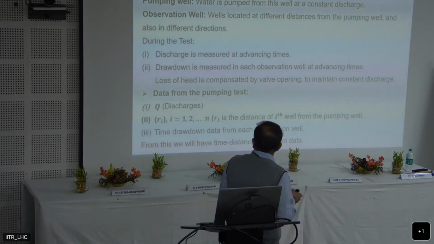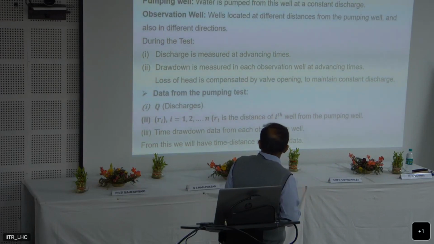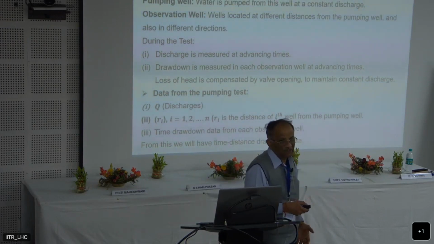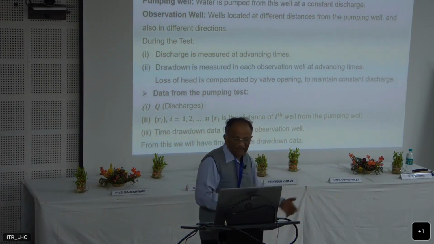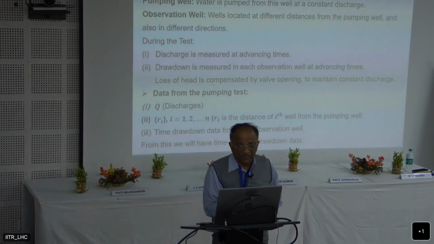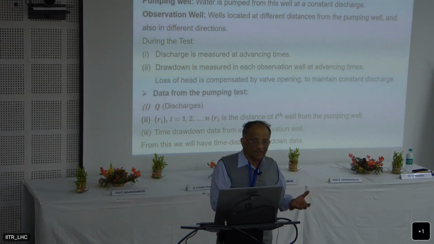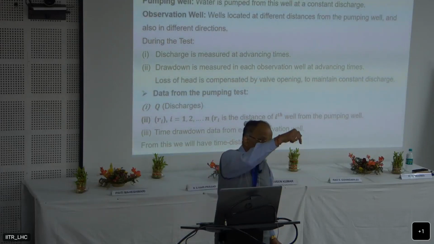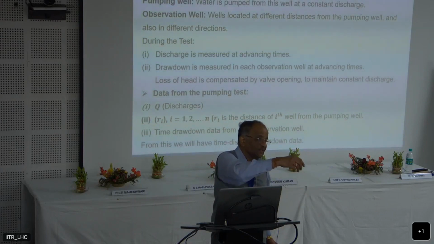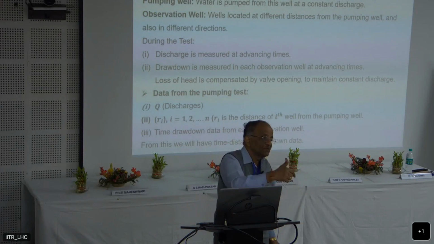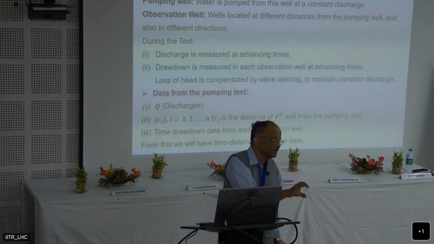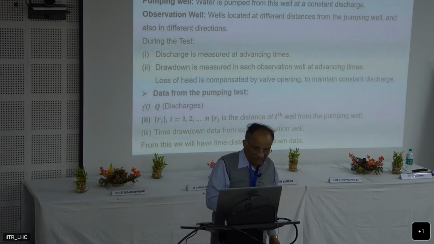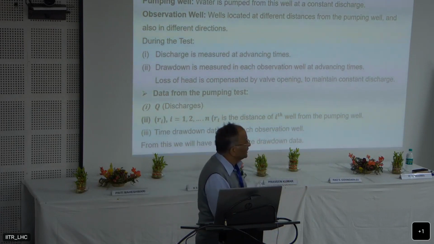During the test, the discharge is measured from the pumping well, and the drawdown at each of these observation wells, which are kept at different radial distances, is also monitored. This data we call the time-distance-drawdown data. Initially, we measure the depth of the water table or piezometric surface, and as we pump, with time we monitor how much the water has gone down. The difference gives me the drawdown data. This is the typical pumping test data we get.